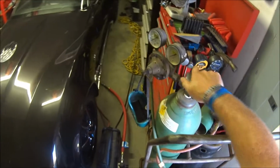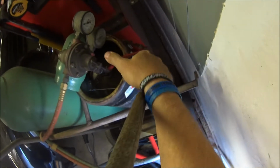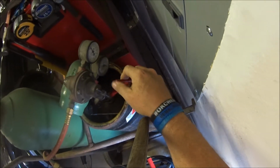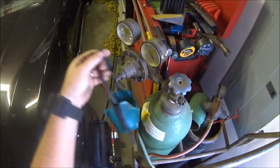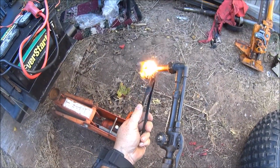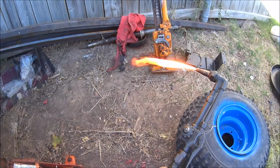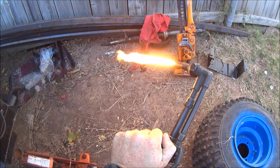So this does still have a little bit of gas in there, and then we got a little bit of gas in this one. So, all right, let me grab my goggles. See what we can mess up real quick. Oh, there we go.